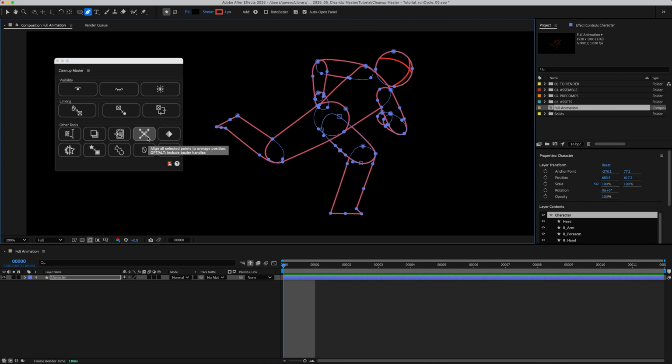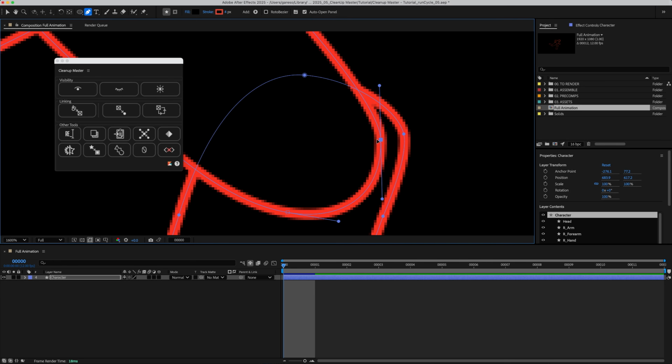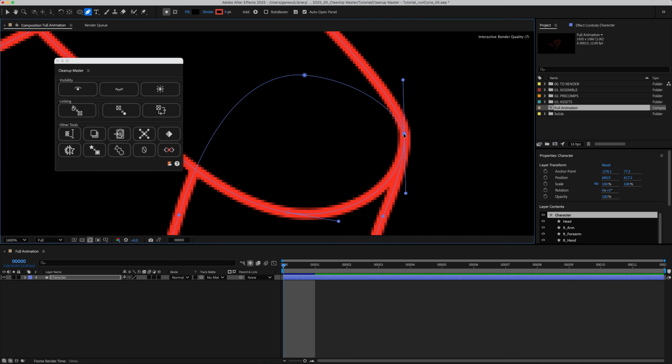Another very straightforward function is the collapse point. This is basically an aligning tool to make sure points are exactly on top of each other. In situations where you're cleaning up, most often than not, you need those points to be perfectly aligned. And then we spend some time trying to align them by hand, and well, it works, usually. But this function makes this job really quick and precise. I'll keep them separate so you can see how it works.